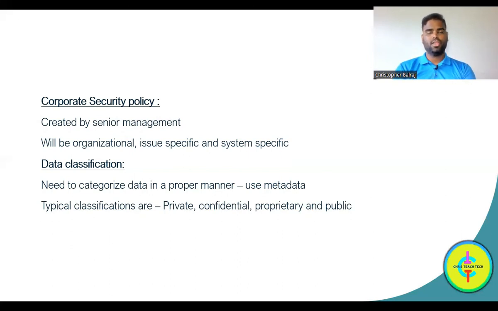In an organization, they use various devices and nodes like computers, printers, and servers. If you are creating security standards for those devices, that is system specific. Now what we need to understand is that regulatory environments control organizations, requiring them to follow strict security protocols. Excluding that, an organization itself can create security policies.